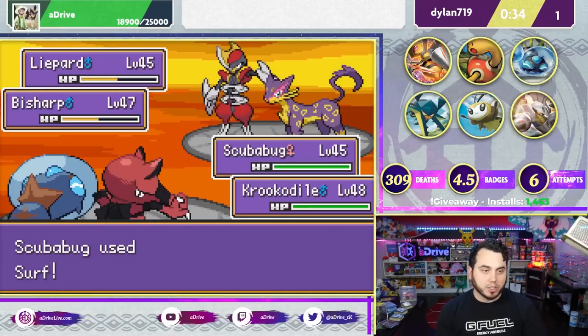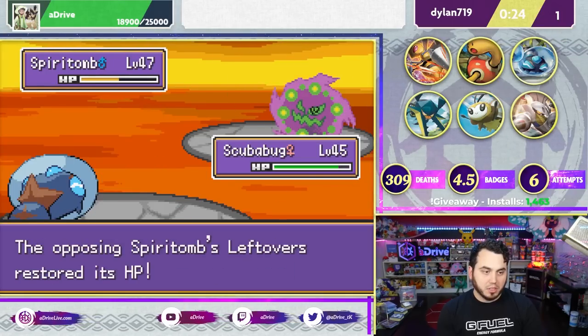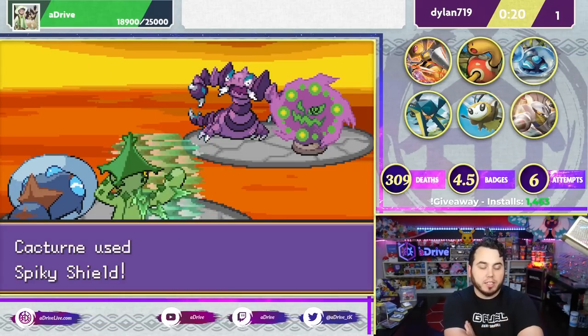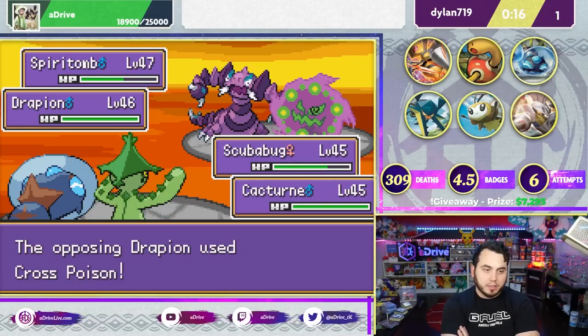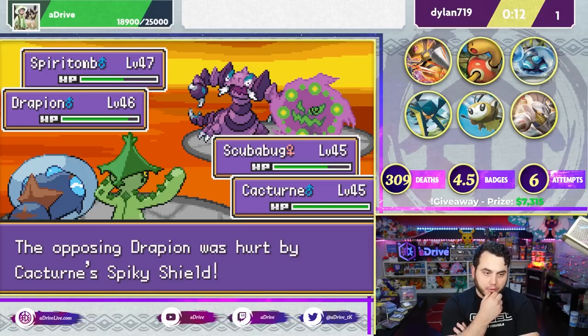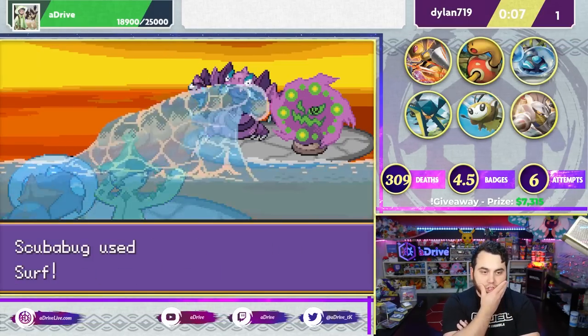Oh, this is huge, actually. This might even work better. He's gonna Will-O-Wisp. I get a Surf off. I KO him, that's fine. Here comes Cacturne. I get to Surf again? He's probably Water Absorb. This actually is big. He can't burn me. This is huge, I get a free Surf.